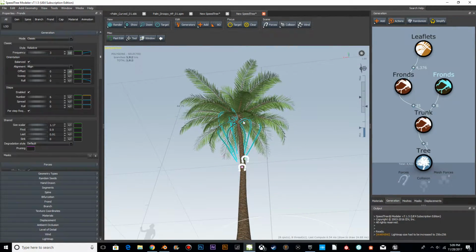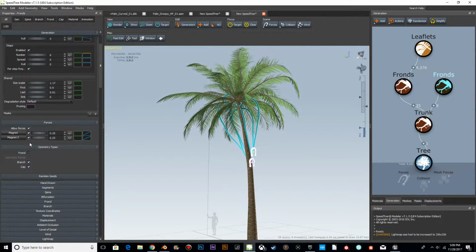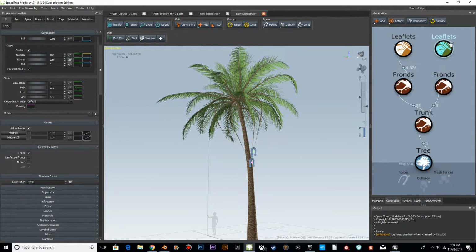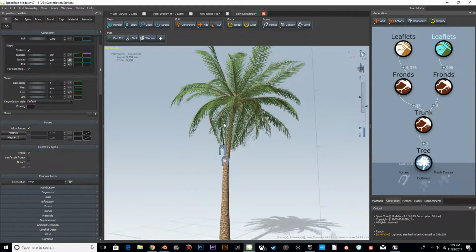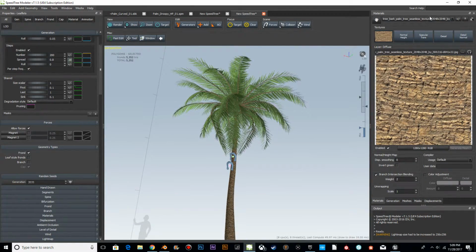Okay, looking a little scary. Decrease the effect that magnet 1 has, and alright, we'll see how that looks. I don't think that's good, but let's also duplicate the leaflets and bring them onto these fronds. Alright, yeah, we need to adjust that, but first I want to get the colors down.